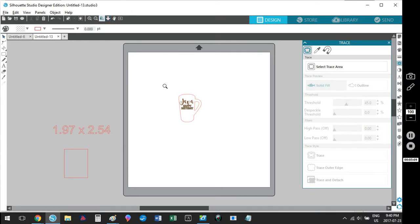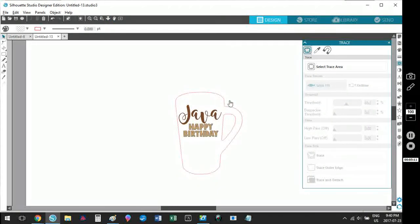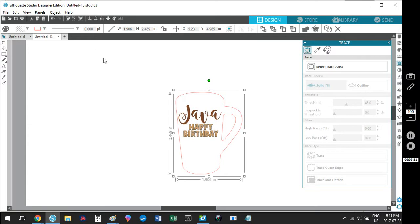Perfect. Okay. So I don't want to actually print this cup because it'll be hard to get the line of the die lined up with the cup. What I want to do is do an offset that will be visible beyond the line of the actual cup. So right now the cup line thickness is set at 0. Because it has a 0 weight, it's not going to print, which is perfect. I don't want the line of the cup to print, but I do want the offset to print.